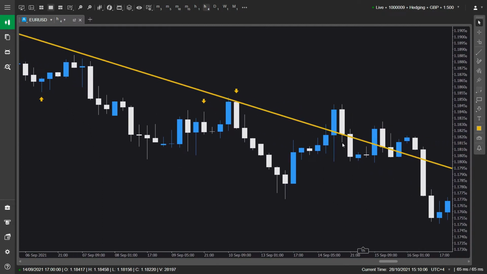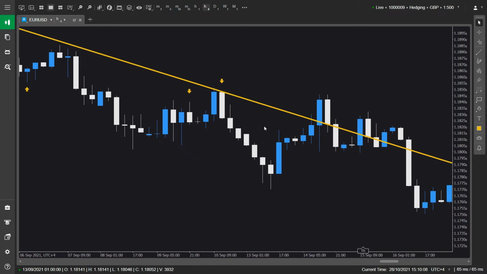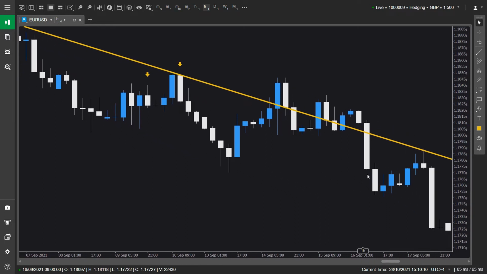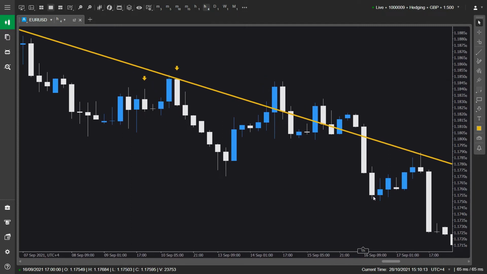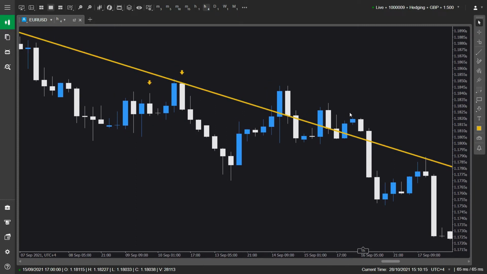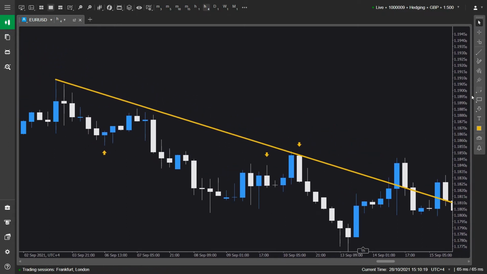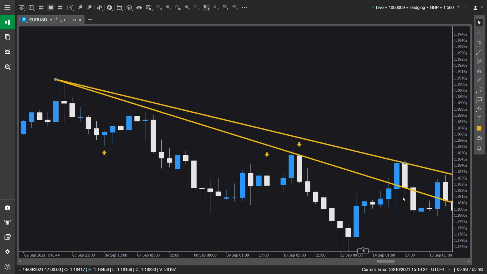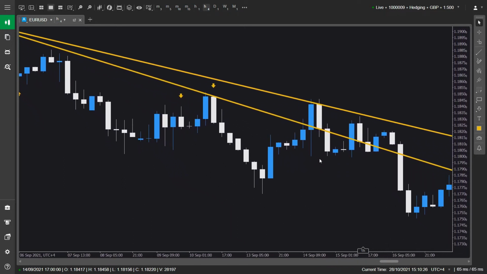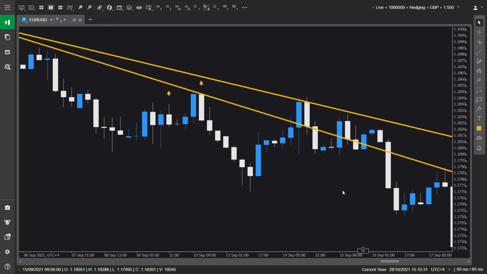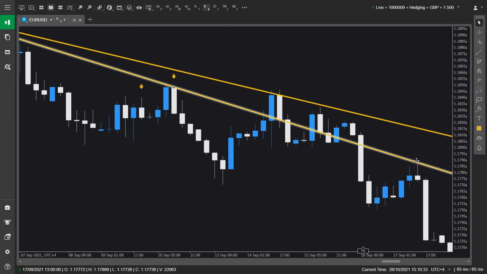And now we move back down again. Now, to be fair, we're not going to be shorting this because we'd have been in this trade. But there you go. So we've been in that trade, we've made some money, we're happy, we're waiting for the next trade setup. This line is still valid, but now we've got this line and we've got this one. Okay, so we've not taken any more trades through here because we were still in this trade.